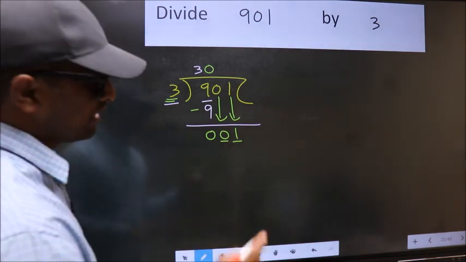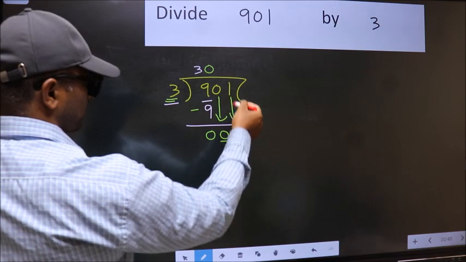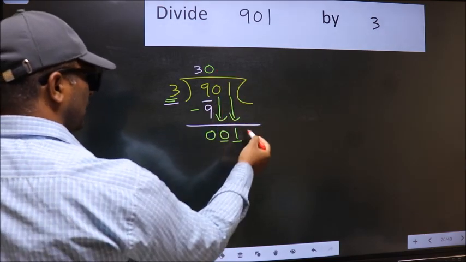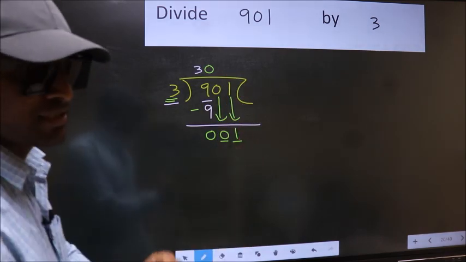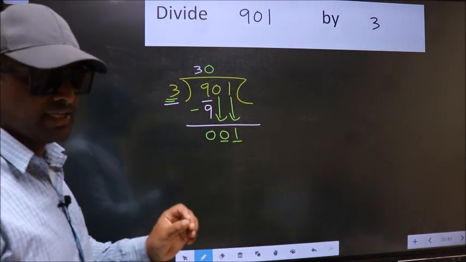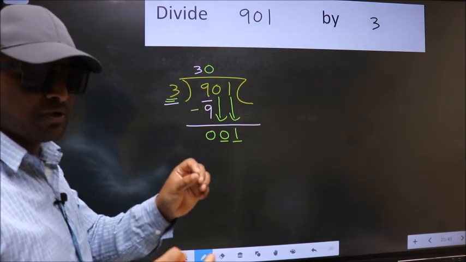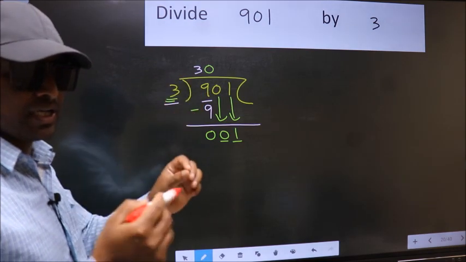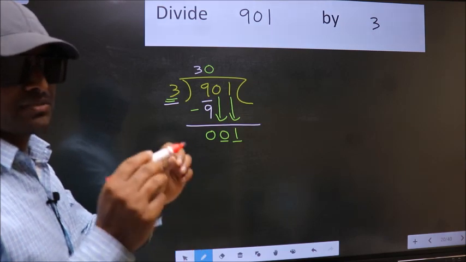Why is it wrong? Because just now you brought this number down, and in the same step, you want to put dot and take 0, which is wrong. I repeat: bring the number down and also put dot take 0, bring the number down and put dot take 0, both at the same step.